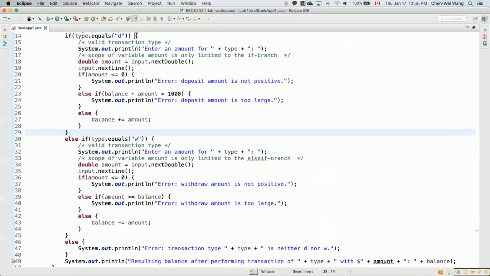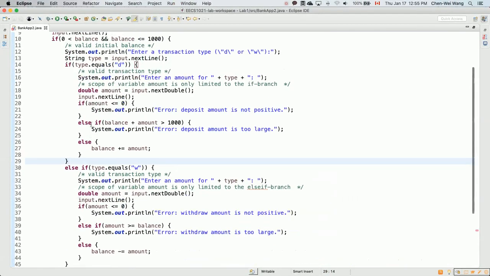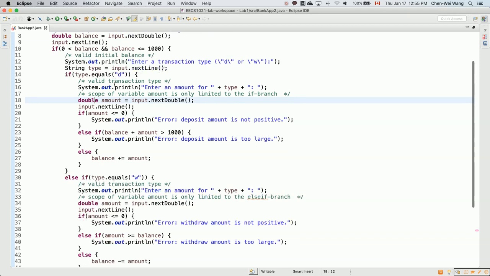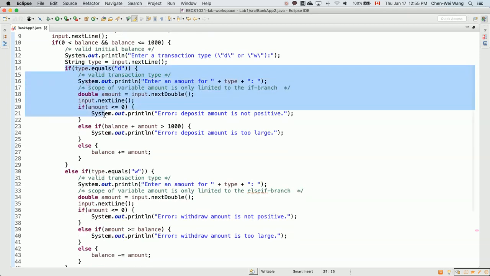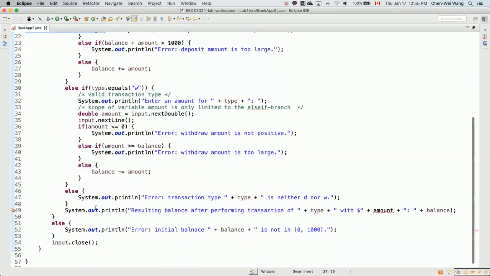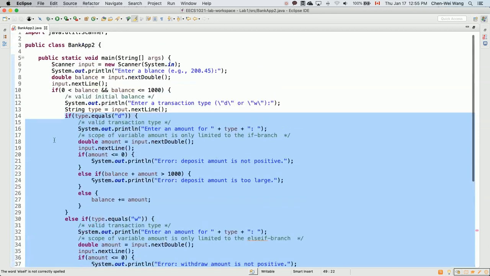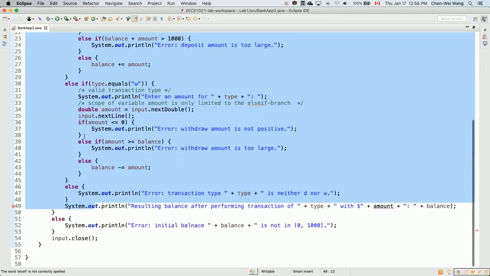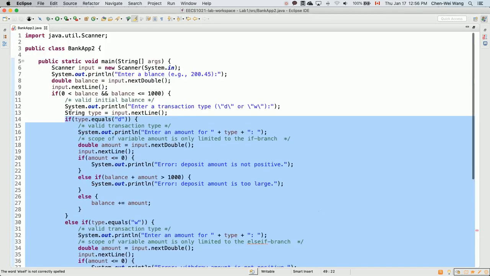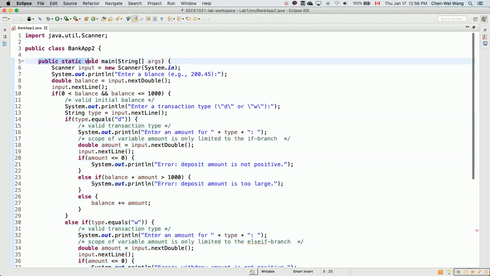Okay, if we go back to Eclipse over here, you can see basically this is the code that we are talking about over here, right? This is a block, and this is within the if block over here, which I'm gonna show to you. There's an if block, and there's also the else block over here, and also it's wrapped within the main method over here. Okay, let's see that exactly.